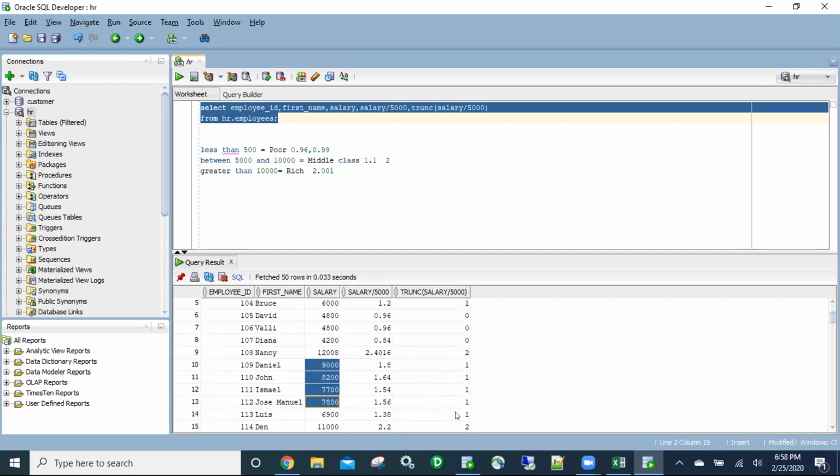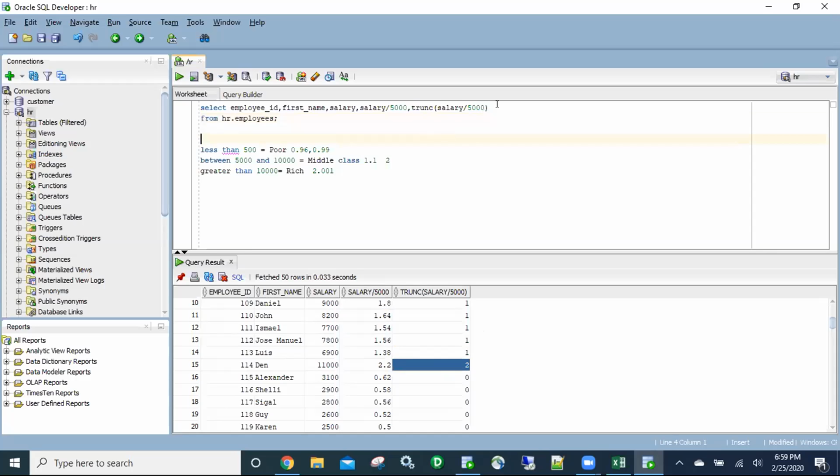Is this clear to everyone? Now I will use this in the decode.